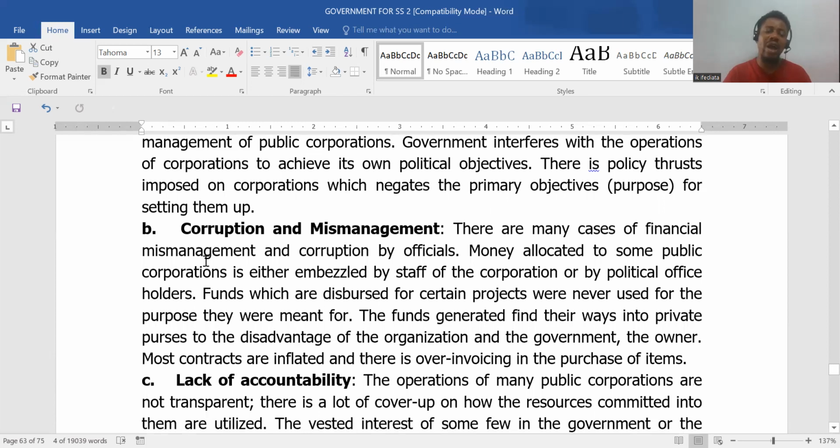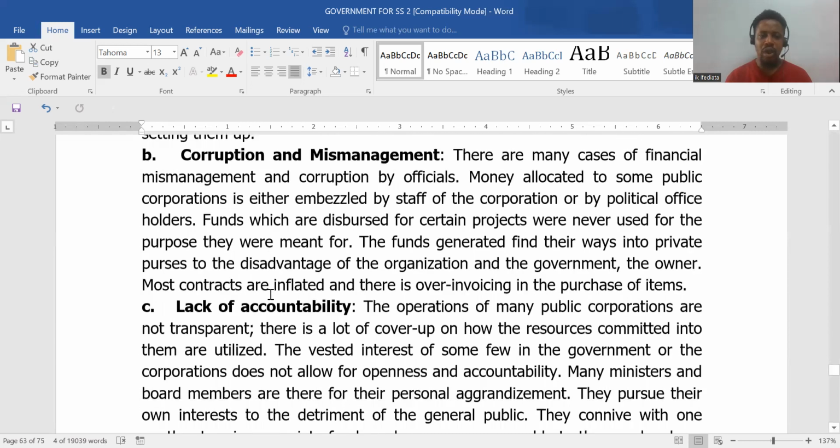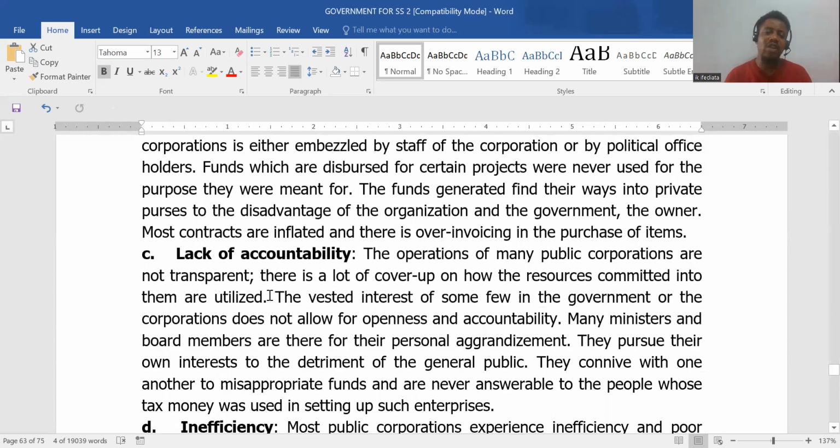Also, there are a lot of issues that border on corruption and mismanagement of funds. You see, recently, the Nigerian government has sold NEPA, that means National Electric Power Authority. They have sold it. They have privatized it. Soon they may do the same to NRC because of embezzlement of funds, mismanagement, corruption. So who knows? It's crazy, right? So the funds being disbursed are not used for what they are meant to be used for.